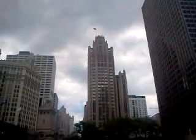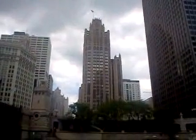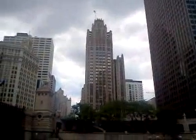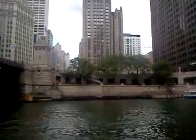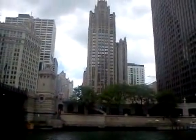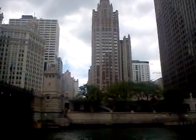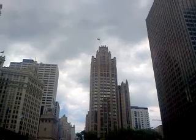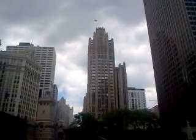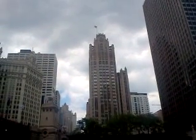This building to the right is the Tribune Tower built by McCormick Tribune. James McCormick, I think. I'd have to look it up online, actually. I can't remember. But what it's famous for is down at street level there are rocks and stones from buildings all over the world, including a piece of moon rock and a stone from the Berlin Wall. And at the top you can see it's the very Gothic towers and battlements up there, which I've actually always really liked.